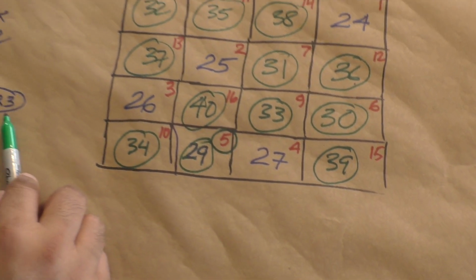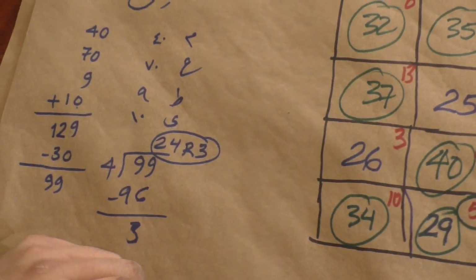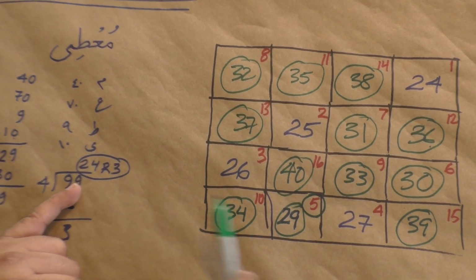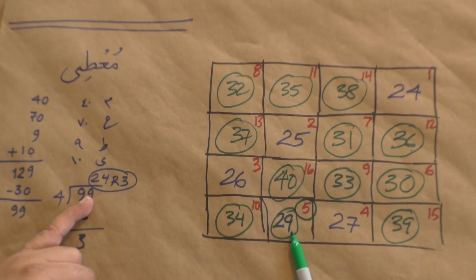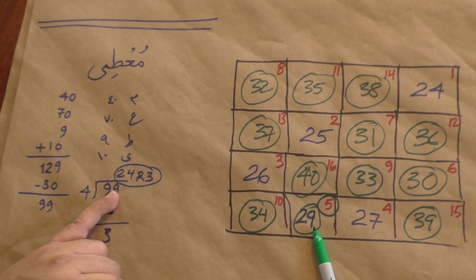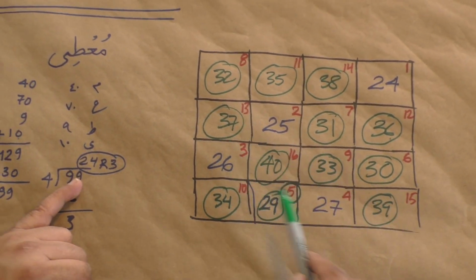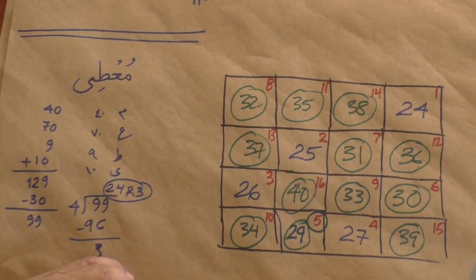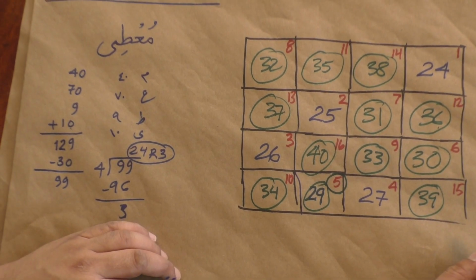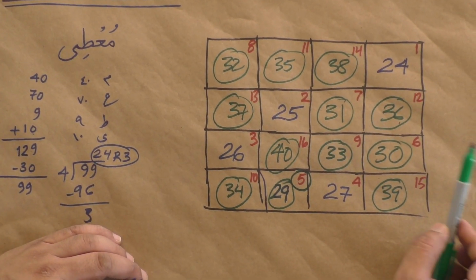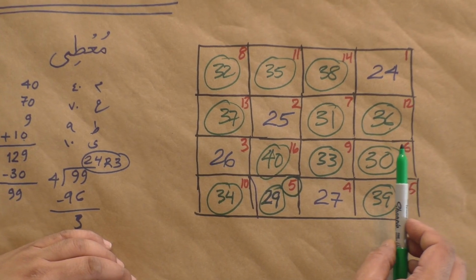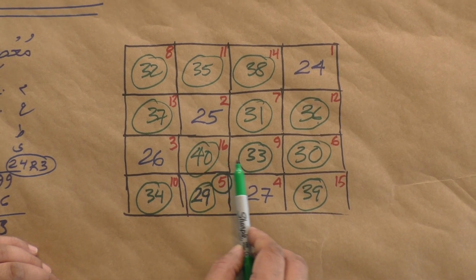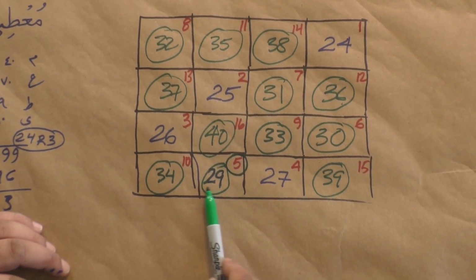Once again, let's look at this. Since we have a remainder 3, that means that in every horizontal row, vertical column, and both diagonals, if we don't increase, if at position 5 we just went 28, and then in position 6, 29, and so forth to the end, we would come up short 3 in every horizontal row, vertical column, and both diagonals. So we need 3 green numbers, so to speak, in every horizontal row, vertical column, and diagonal. And you see that that is indeed the case. We've got 1, 2, 3 green numbers in each row.